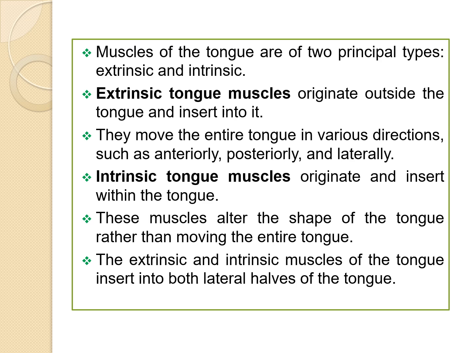Whereas the intrinsic tongue muscles originate and insert within the tongue, hence the term intrinsic. And these muscles alter the shape of the tongue rather than moving the entire tongue. So the muscles that are helpful in movement of the tongue are extrinsic tongue muscles. And the extrinsic and intrinsic muscles of the tongue insert into both lateral halves of the tongue.